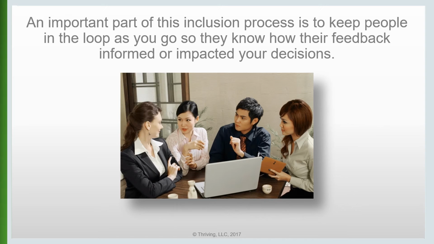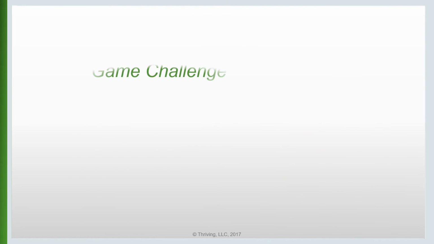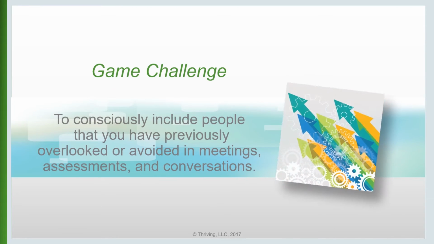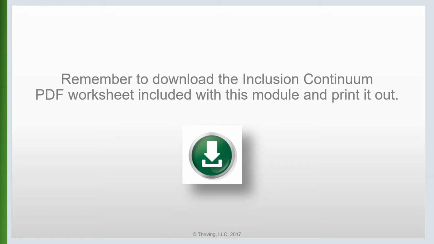Of course, an important part of this inclusion process is you need to keep people in the loop as you go along so they know how their feedback informed or impacted the decisions. Yeah, we call that closing the loop. All right then, let's begin your simulation, and remember your game challenge this week is to consciously include people you have previously overlooked or avoided in meetings, assessments, or conversations. As mentioned earlier, we detailed this whole process on the Inclusion Continuum worksheet. So we hope you've downloaded it, printed it out. It's very handy as a reference.